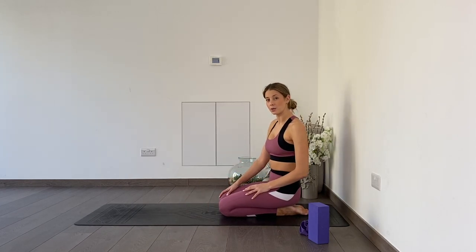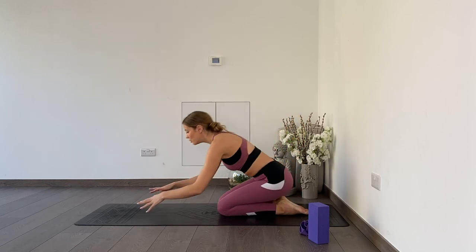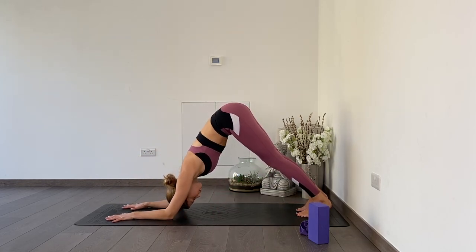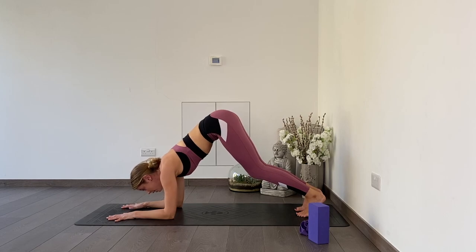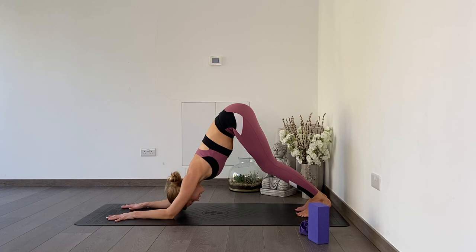Now the next exercise we're going to do is almost like a dolphin dip. I'm sure there's definitely a more proper term for this, but I call them dolphin dips. So you come into your dolphin, tuck toes under, lift your hips high, press your chest back, bend knees if you need to, and then as you breathe in, you're going to start to lower your nose down between your thumbs as low as you can, and then push back.